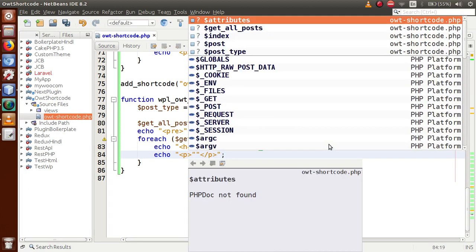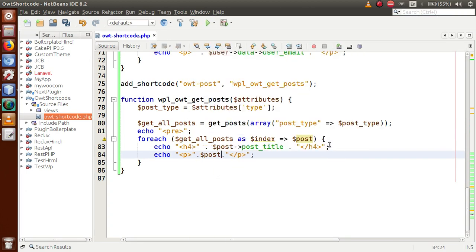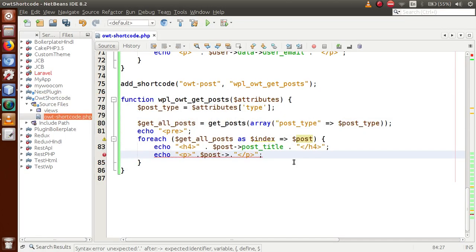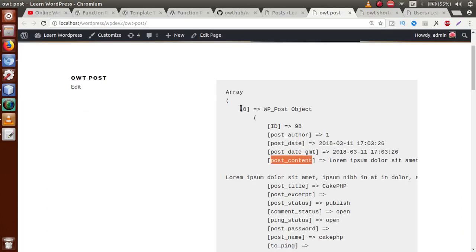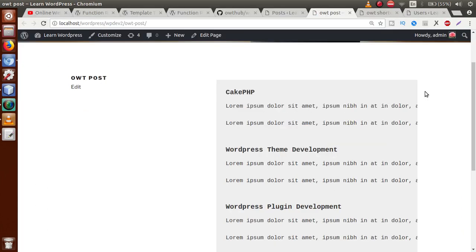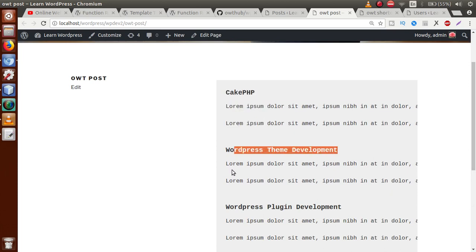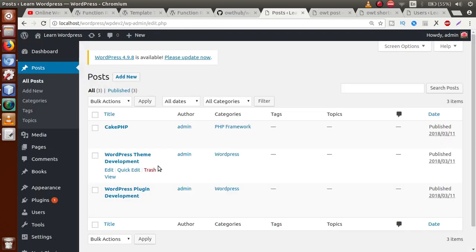So let's say post, and this post contains post_content as the key, so just make a copy of that and paste it here. If we save this file and reload this page, successfully we are getting all the information: post title, post content, post title, and post content, and all these posts are of type post.